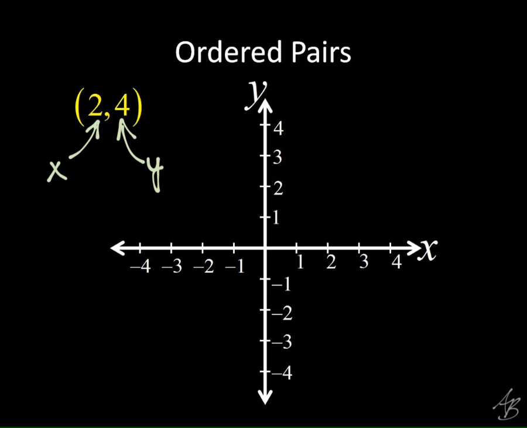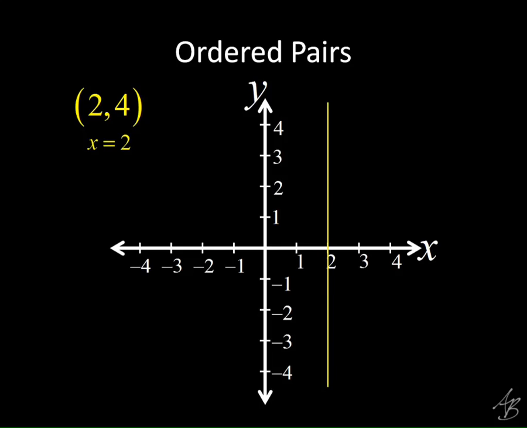I know you guys have done this before. We'll review it real quickly here. What we want to do is graph a point at this 2, 4 here. So what this means is I'm going to go to 2 on the x-axis. Where is 2 on the x-axis? Yeah, we're going to go right 2. So what we can do is draw a line. We know x equals 2. So we can draw a line that goes through the 2 on the x-axis.